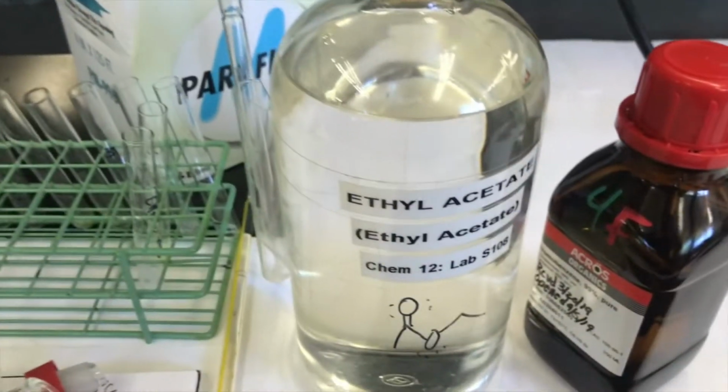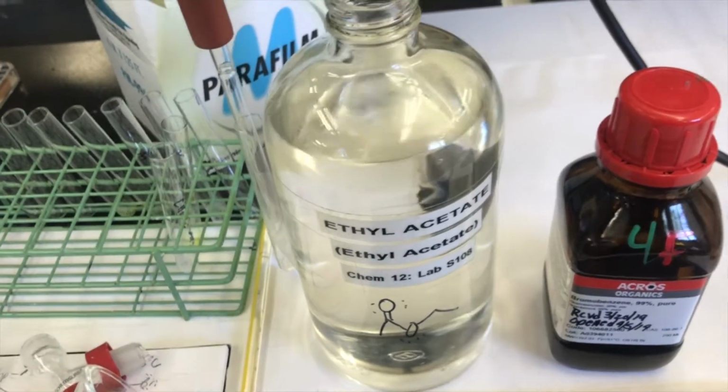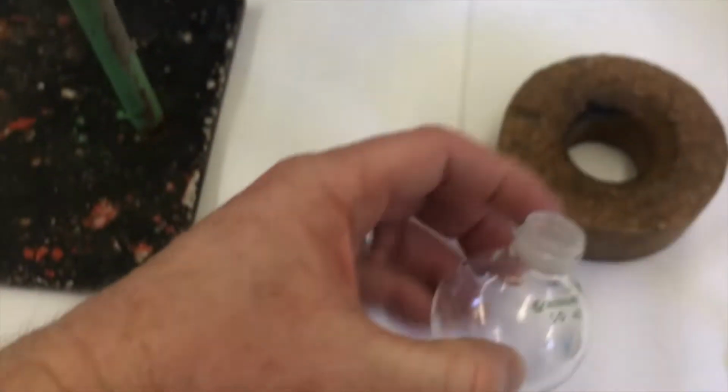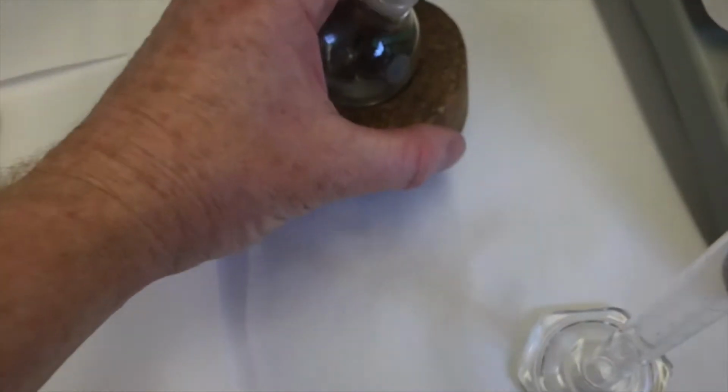So we'll be distilling a mixture of ethyl acetate and bromobenzene. So let's measure those out first. I'll get some ethyl acetate and bromobenzene into this 50 milliliter round bottom flask. Can you read it? Yeah, 50 milliliters. I'm going to add approximately 13 milliliters of each.